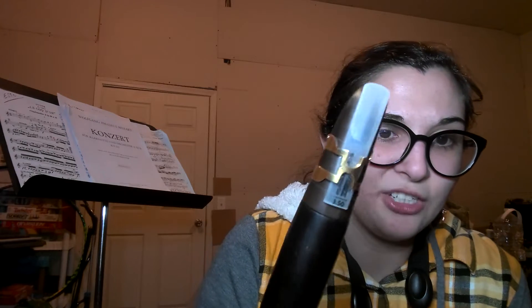Right now, speaking of reeds, I'm using a Legere reed, mostly because I'm going to be traveling in a couple of days — it's a flat reed that doesn't change. But normally I use D'Addario, either Reserves or Reserve Classics. I also use Brad Bain's reeds; they're really nice. The ligature I'm using is the D'Addario H Series, which is based off the old Harrison model. If you can find an original Harrison ligature, that's one of the best ligatures. So that is my B-flat clarinet setup.